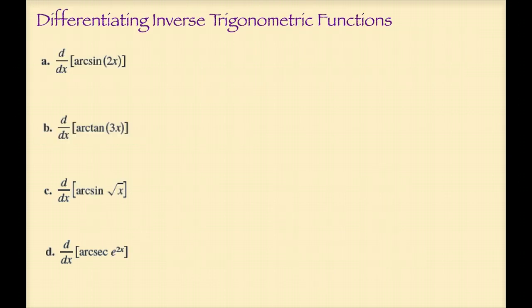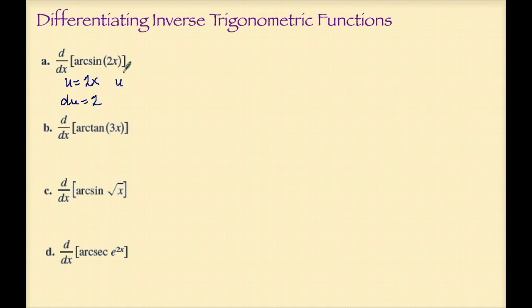In our last example, we're going to differentiate inverse trigonometric functions. Once you've memorized the derivatives of the inverse trigonometric functions, the derivatives are pretty straightforward, but it is helpful to identify a few key things first before taking the derivative. Obviously, it's good to know what u is. U in this case is 2x, because you will need u prime, or du, for the numerator of your derivative, which in this case is 2.